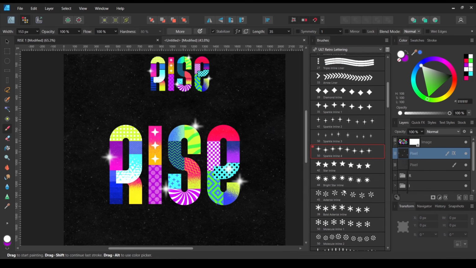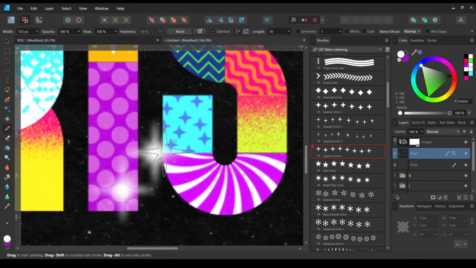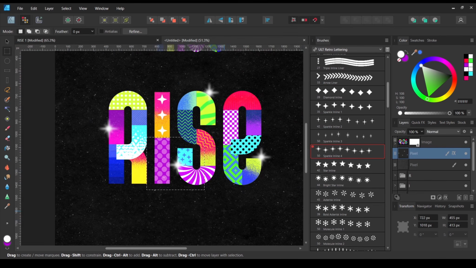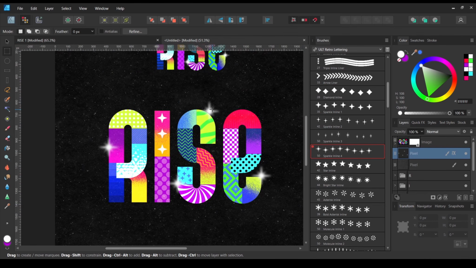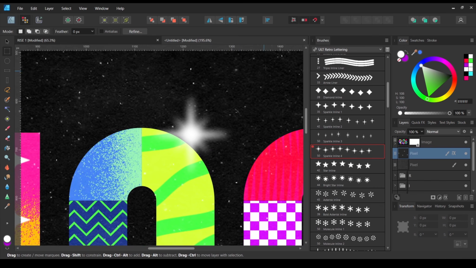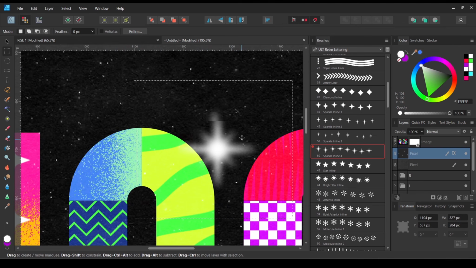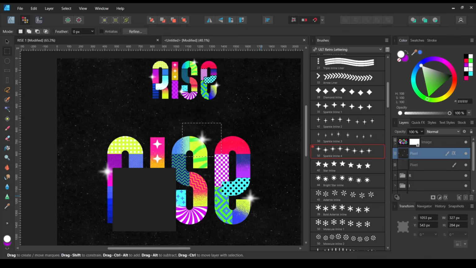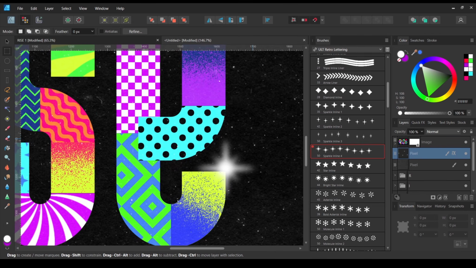I think this one looks good. Okay. Oh, this one needs to be moved a little bit. So I'm going to use the rectangular marquee. I'm going to select this and then hold Control to move that while I drag it there. Okay. That's how you adjust this a little bit. So I think this one, I want it to be closer. So I'm going to select this, hold Control down, and drag it maybe here. Zoom out. Perfect. I think this one's okay.